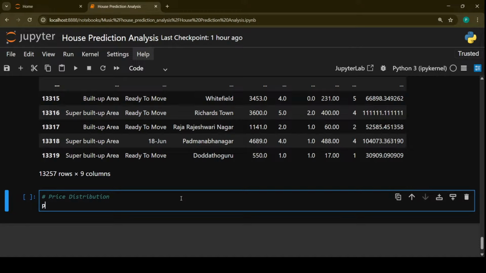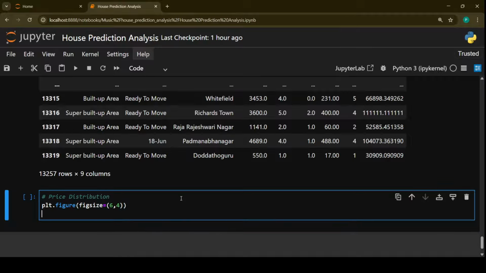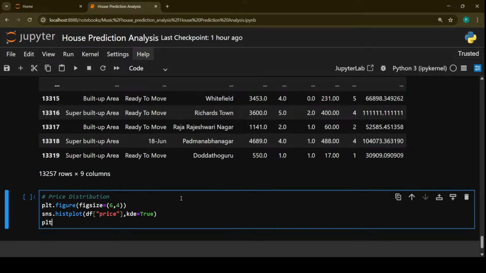The title will be the house price distribution.